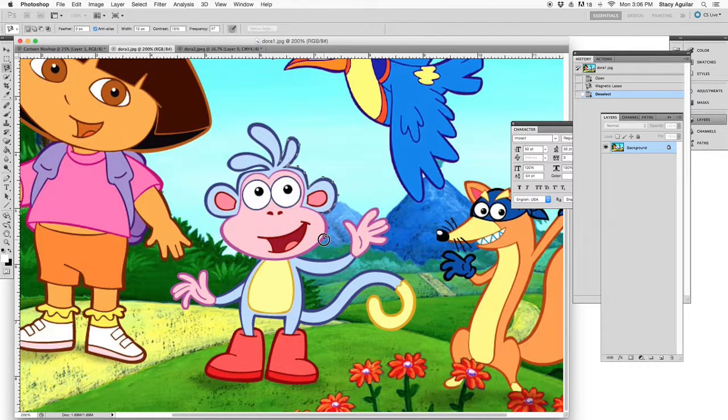Go all the way around. And see how it's trying to grab the purple, but I don't really want that. So I'm just going to work with it, do little tiny clicks, and try not to go too far between each click. So yes, this is a little more time consuming than the magic eraser, but you can't always use the magic eraser.